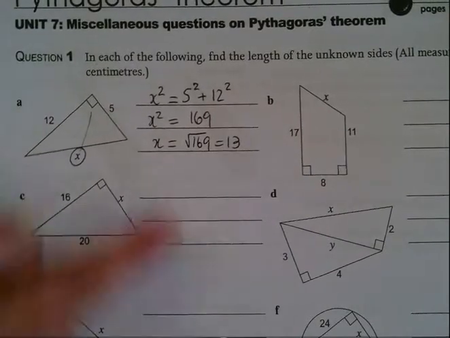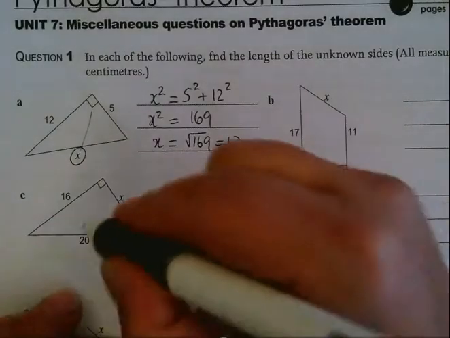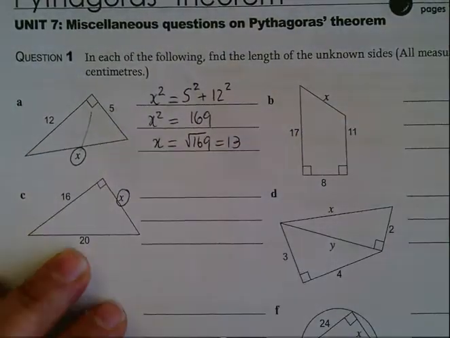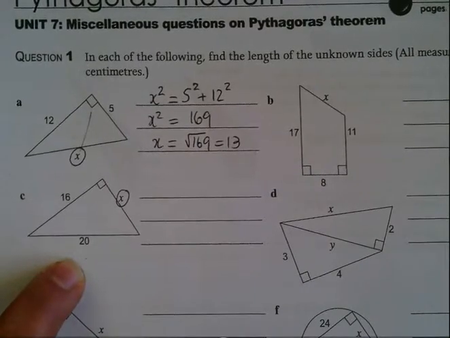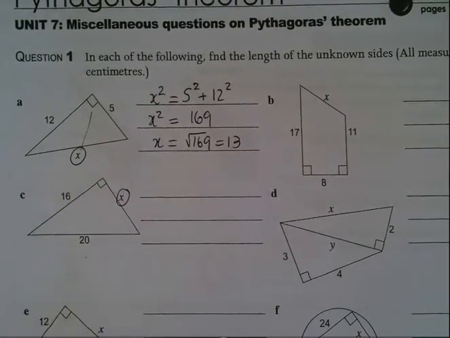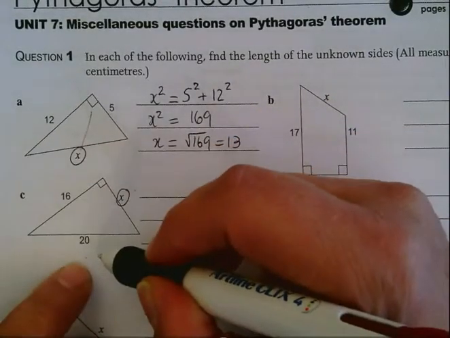Girls, so first you look at it, you identify where the hypotenuse is, where the longest side is. There's the hypotenuse. You know that. So you're finding a shorter side. Do you see that? If you know what the hypotenuse is, you know the longest side. So I'm finding one of the shorter sides. Shorter side, I subtract. It's because x squared plus 16 squared is 20 squared.